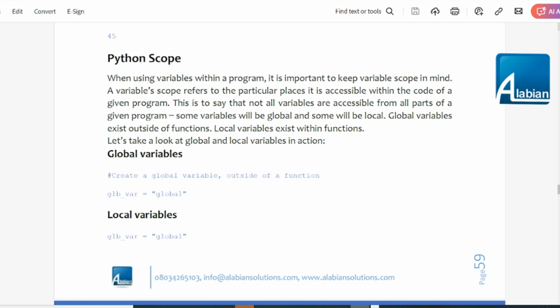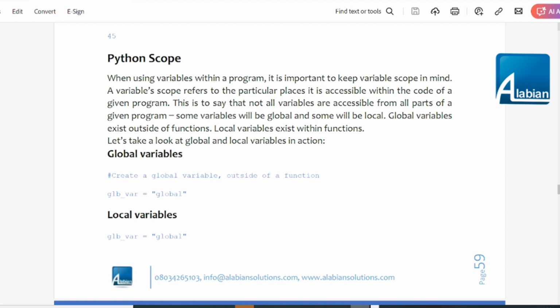So with this write-up, we actually explain what Python scope is all about. It's trying to tell us about variables, right? That there are cases whereby you would declare, just like we declare variables, some variables that can be called local variables and some variables that can be called global variables.